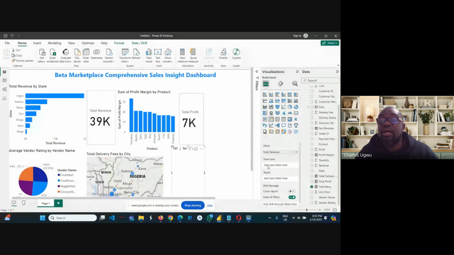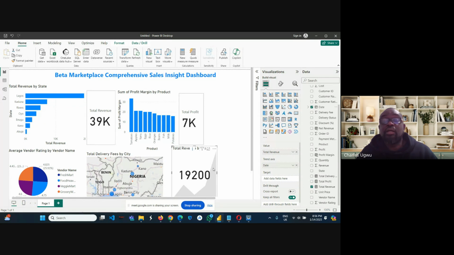On this trend axis space, you come here and drag the date, and you see it here. This is our total revenue.